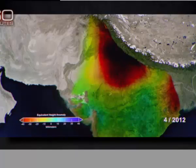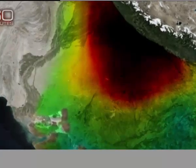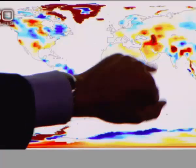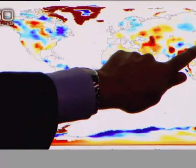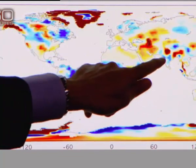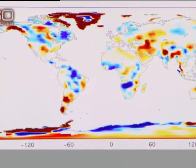And this is a huge agricultural region. Have they been doing the same kind of pumping that we're seeing in California? Yes. It got so dark red. Yeah, that's bad. His India findings were published in the journal Nature. But as he showed us, India wasn't the only red spot on the GRACE map. So this is right outside Beijing, Bangladesh, and then across southern Asia. He noticed a pattern. They are almost exclusively located over the major aquifers of the world, and those are also our big food-producing regions. So we're talking about groundwater depletion in the aquifers that supply irrigation water to grow the world's food.